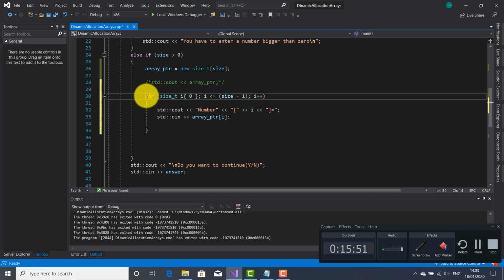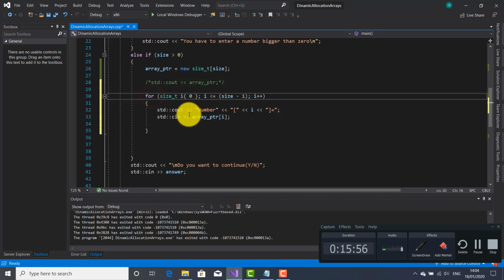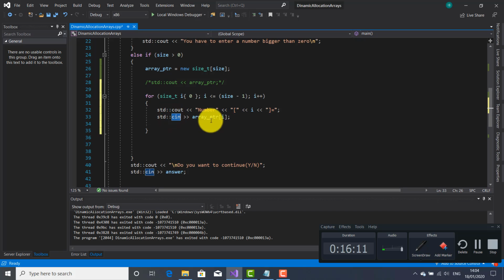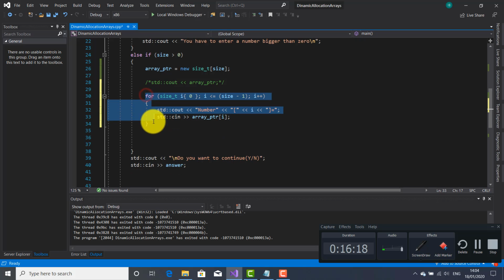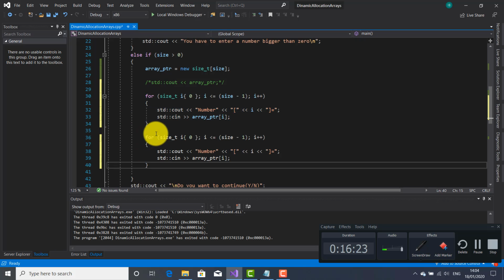So actually these statements using this for loop will display this number text with the value of this variable inside the square brackets, and you will type the values, and this cin stream will read the numbers typed by you from the keyboard. I'm going to use again a for loop in order to print out the result in the console.